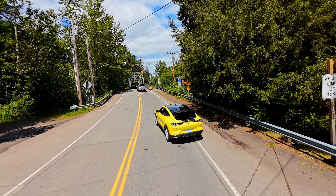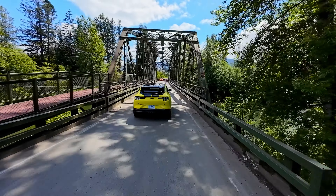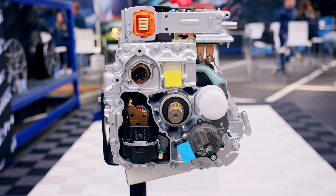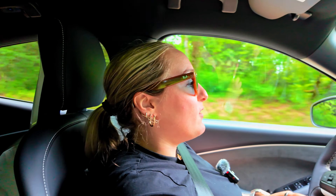As all great things in life, my stint as a rally driver had to come to an end. Out on the road with a mudless Mach-E Rally, I got to see how it transitions from a racing car to something you drive on the daily. Just shy of $60,000, you're going to pay to have fun. What Ford has been really excited about this year for the Mach-E 2024 lineup is the new redesigned e-motor in the rear. It's been developed entirely in-house, which means it's not only easier and more cost-effective for them to make, but it's also more serviceable. It's also in the Ford F-150 Lightning.